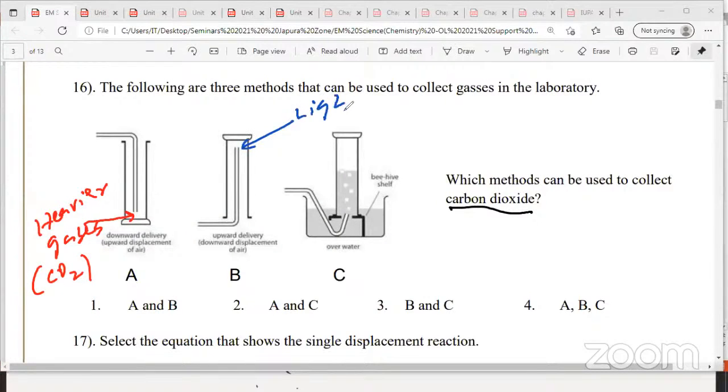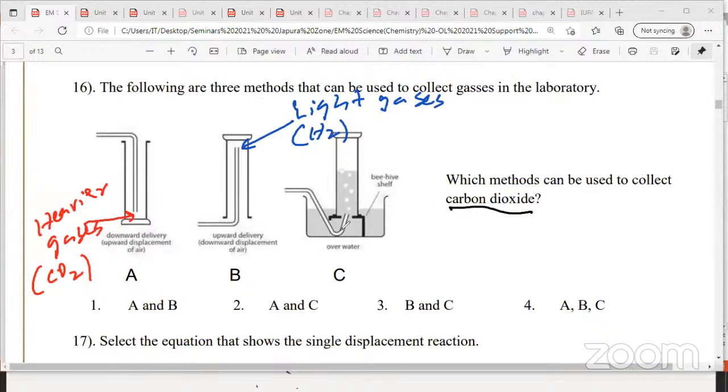Light gases, light in weight. Example, hydrogen. Why? It is rising up. Lighter gases are rising up in air. Heavier gases are more attracted towards the earth. When the gases are heavier, the gravitational attraction is more than towards the lighter gases. Carbon dioxide is heavier, so it is more strongly attracted towards the earth than hydrogen gas. Hydrogen gas is light in weight; the gravitational attraction follows W equals mg, so the weight is less.